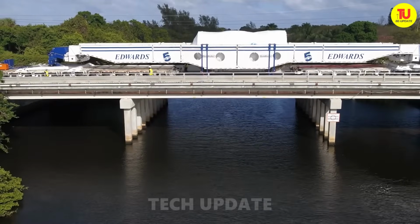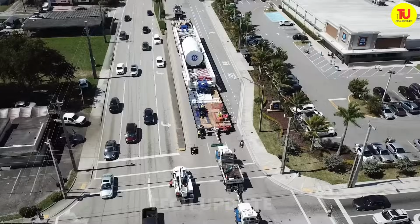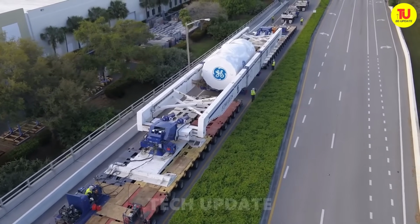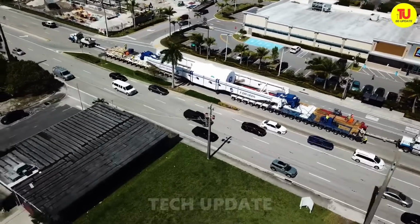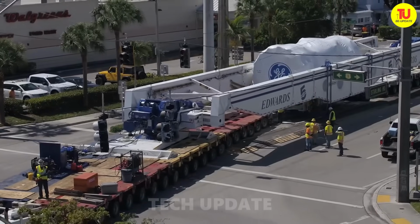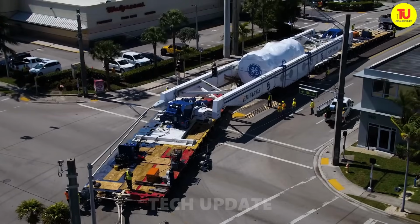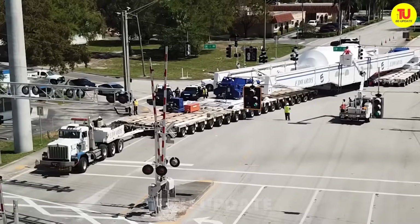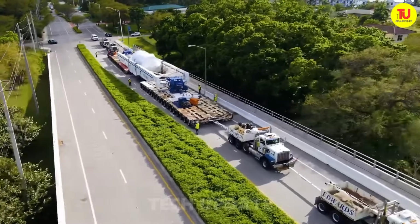Wow, Edwards' moving and rigging just blew us away. They pulled off an amazing feat by successfully completing a complex turnkey project. They transported 4 gigantic superloads, including 2 monsters, the GT and GTG, weighing a mind-blowing 700,000 to 944,000 pounds each. They navigated the challenging roads of South Florida like pros, tackling tight corners, rough terrain, and scorching heat with ease. It's truly impressive and shows they're experts at handling the most demanding logistical challenges.